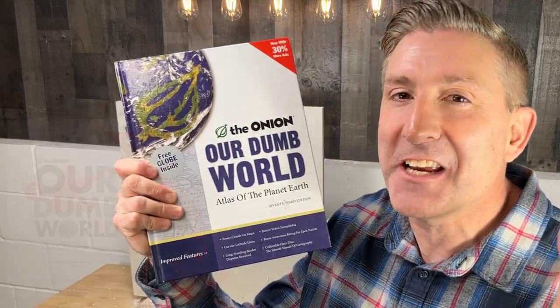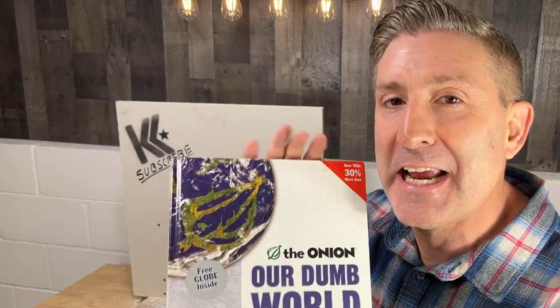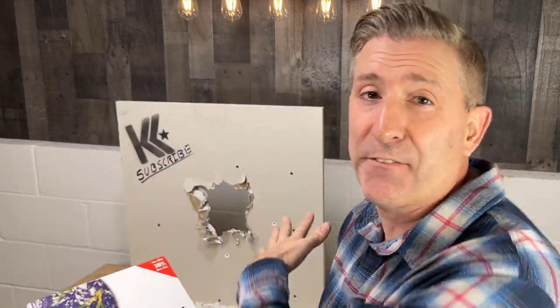And lastly, this is gonna surprise you, but you need a good book that's large enough to cover that hole. So I'm recommending this right here. And this also comes in helpful if you're waiting for your paint to dry.